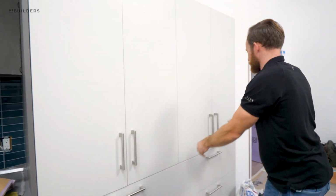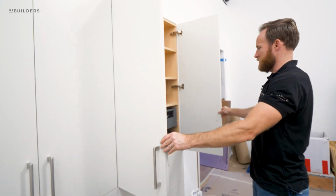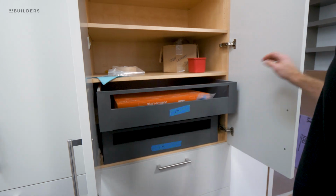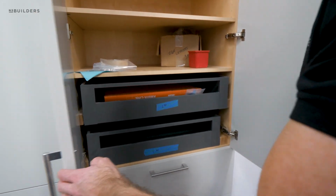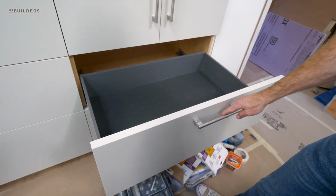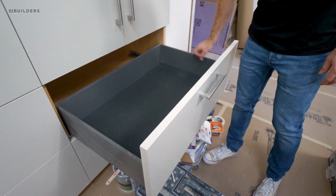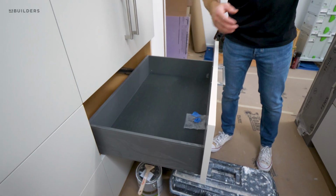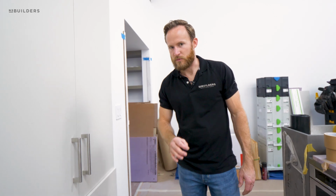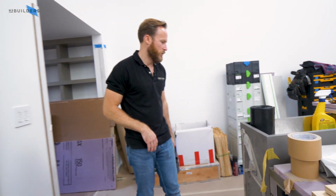So here we have a French door refrigerator. And then we have a matching pantry here. That was all designed to be the same exact size, so everything was nice and symmetrical. One thing that we did here that we don't do a lot is all of our drawers are actually the Allegra boxes from Bloom. You have these really almost industrial looking dark gray boxes, which pair really well with the countertops. We find that they're super smooth and really nice to work with.